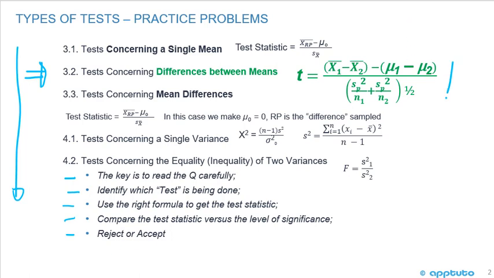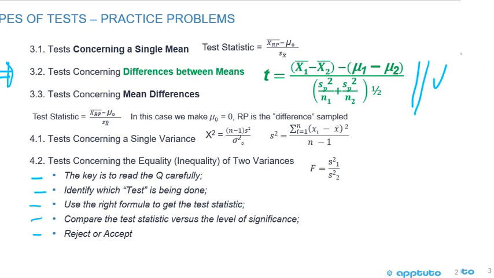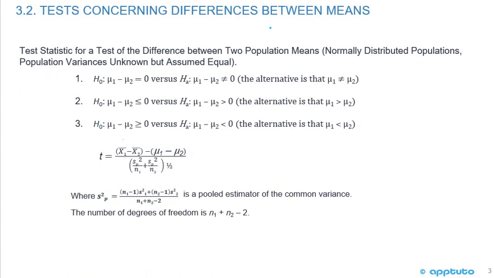So for this type of hypothesis test, here's the formula that we need to calculate our T statistic. Again, in this case, we're dealing with the T stat again. Okay, now we're looking at the test concerning the difference between means. And this is probably one of the harder formulas to memorize. But if we work through an example practice problem, you can see it's not impossible.